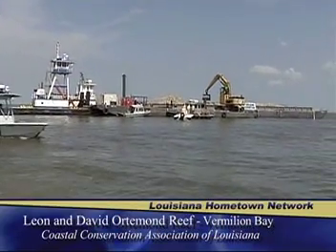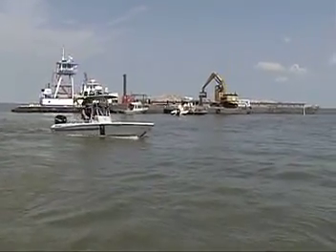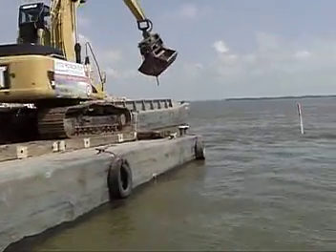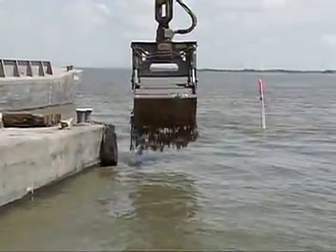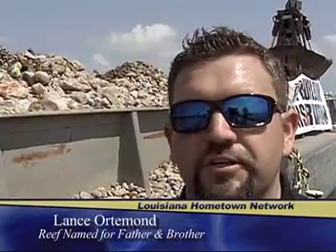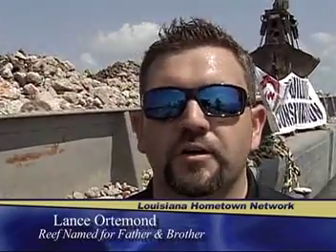We're at Vermilion Bay at the work site for this Artemaw reef that we're putting in today. This is a barge load of crushed brick and concrete that we're deploying on the bottom of the bay to create that hard structure habitat for the marine organisms. We're going to move 10,000 tons of material and cover eight acres — this is going to be a huge fishing site for the anglers around here and a great benefit for the ecosystem of Vermilion Bay. It's amazing to finally see this all come together, from the planning and the months of talking about it to seeing rock in the water and the reef being built. It feels good and I'm just so glad to be a part of this project.